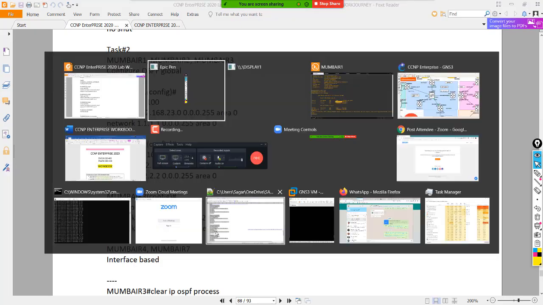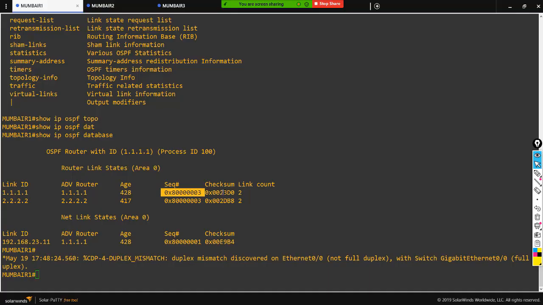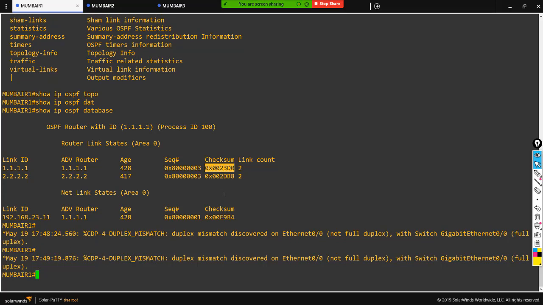This is the checksum value. The checksum value is something that relates to authentication. In the case of authentication, a checksum or hash value will be calculated, and this hash value represents some authentication in the backend.